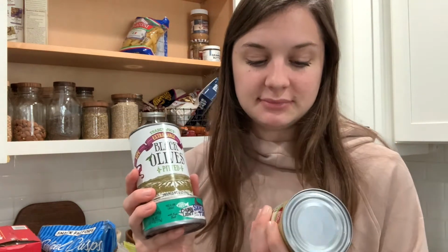So I keep that. Olives can be a healthy snack. Also, you can add them into meals, into dishes. And then I always keep beans because our go-to for a quick, easy meal is like rice and beans, whatever vegetables we have on hand, and like some cheese or some sour cream, like a little simple, easy taco bowl. So I'm always keeping some kind of beans. Usually it's black beans or other kind of canned beans, but right now it's refried.